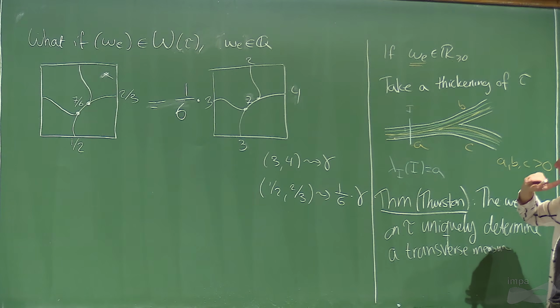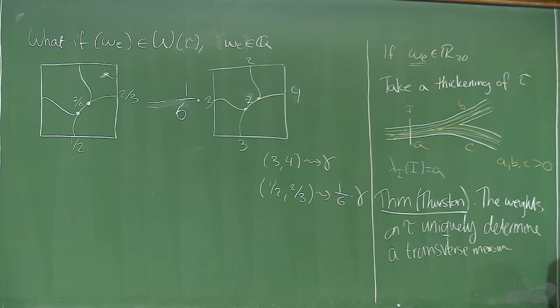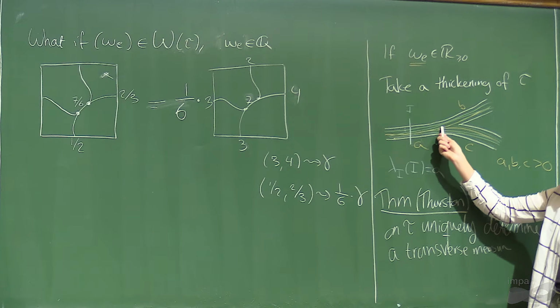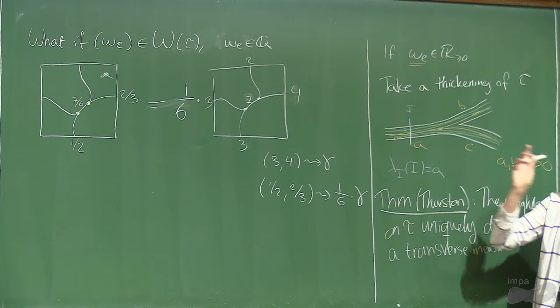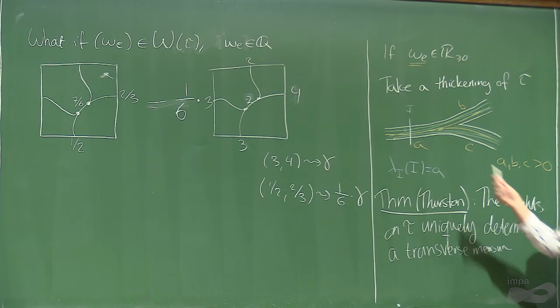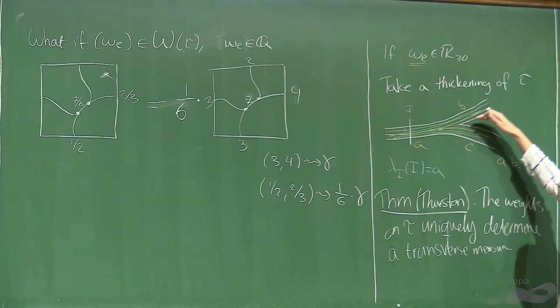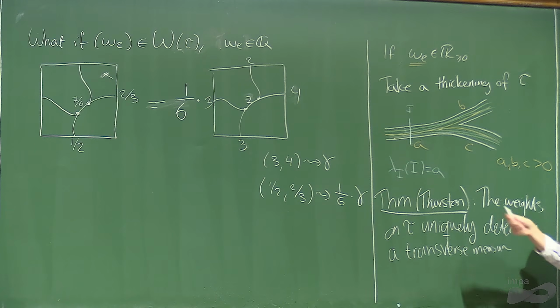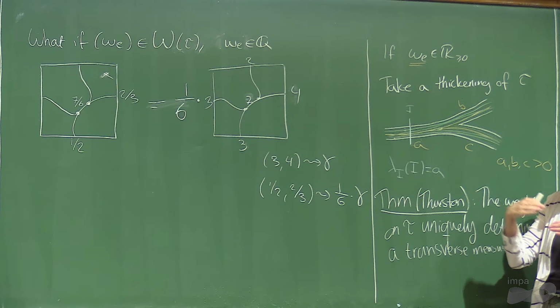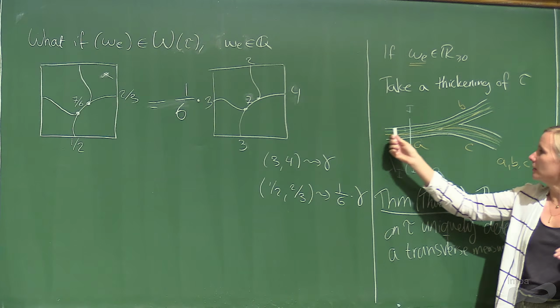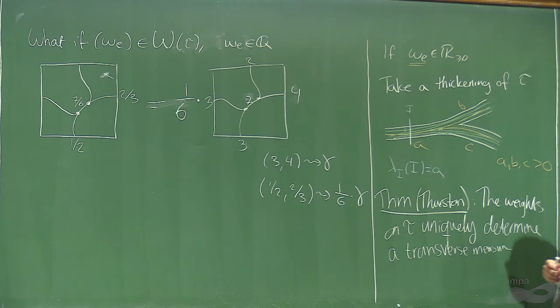Yeah, I'm not sure now what. I mean, one thing you can always do, but I don't think you need it here, is make your train track as geodesic as you want, getting the curvature to be as close to zero as you want by doing what's called splitting. So one can take any train track and make it more and more geodesic by splitting or collapsing certain vertices. So one can assume that it's as close to geodesic as you want. Maybe that is needed for this argument, but I didn't think it was.